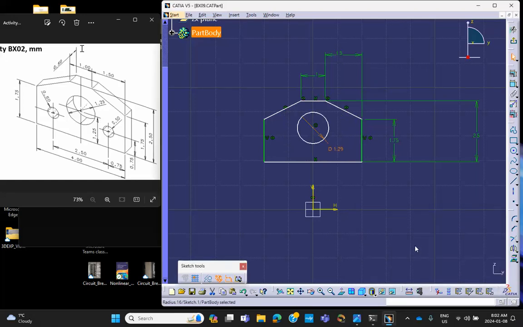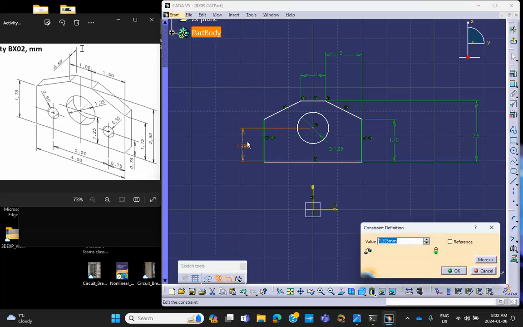That's better. And it is 1.25 up from the horizontal line. So from there to there, try it again. Dimension from this center point to that. What is that? 1.25. And you say okay.